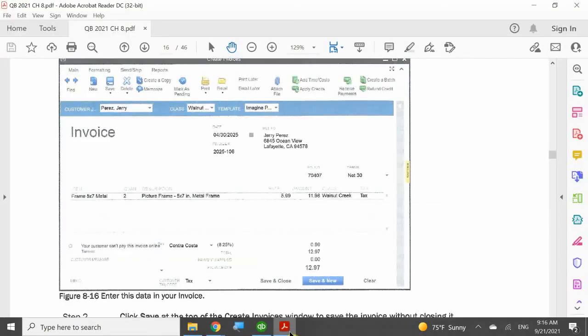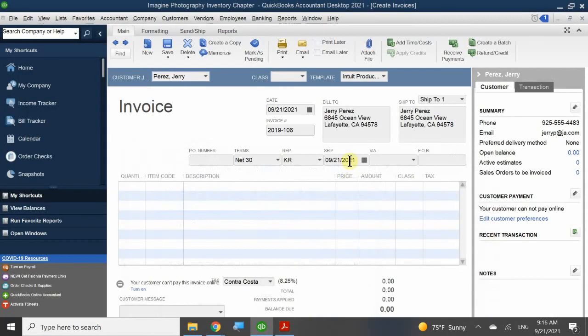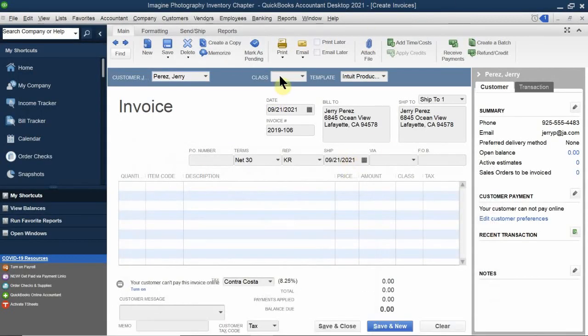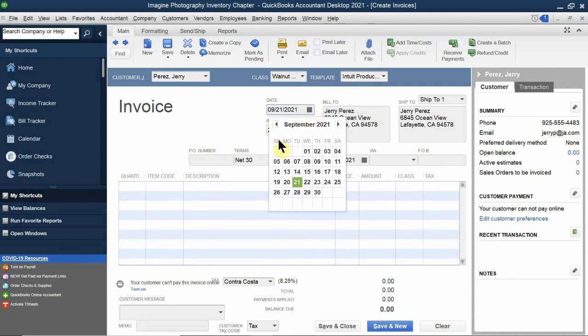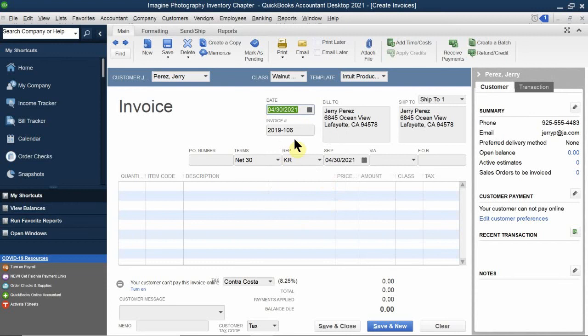Where does he belong to? He belongs to the Walnut Creek location. Once again, the date is 4/30. And the invoice number is supposed to be 21-106.